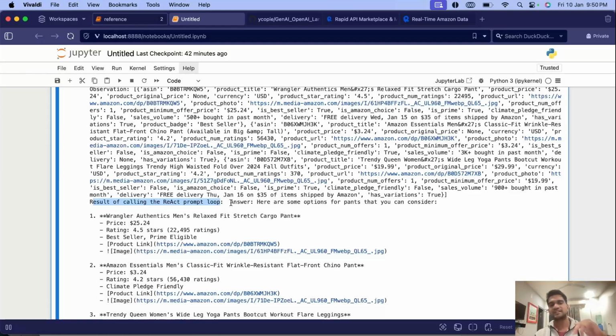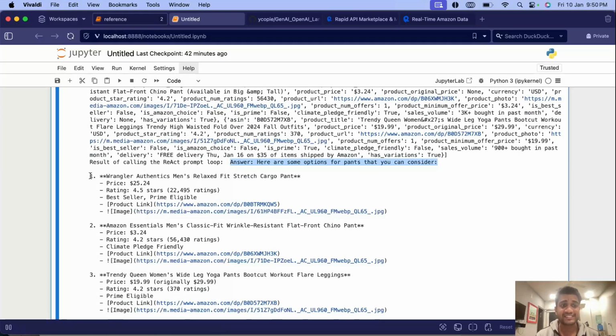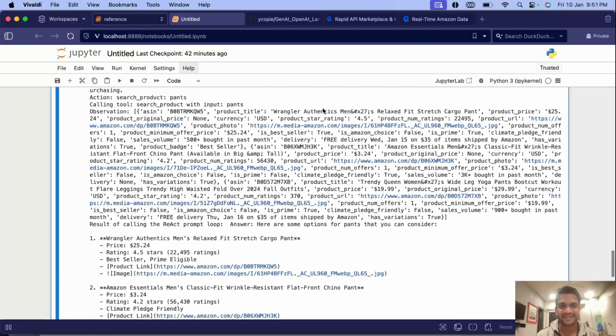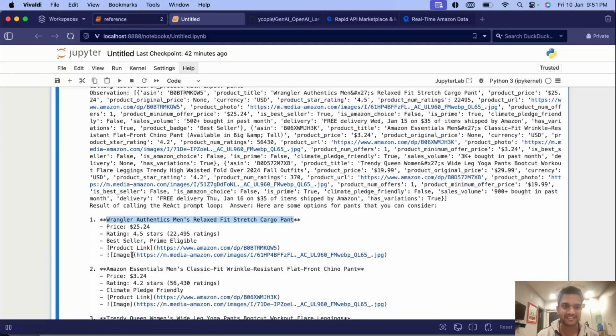Now it didn't generate a thought, but it directly generated the answer. "Here are some options to consider," and it has nicely formatted the list for us. So if you see, like, Wrangler Authentic Men's Relaxed Fit Stretch, it's just putting this title here, giving us some other parameters.